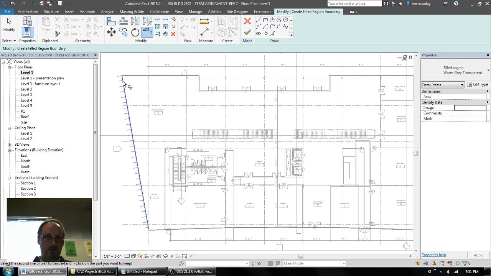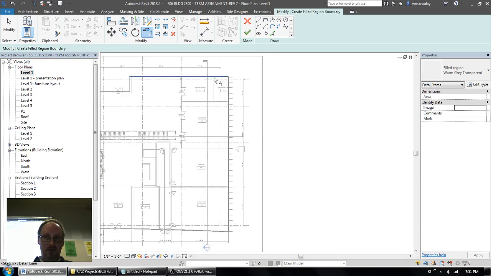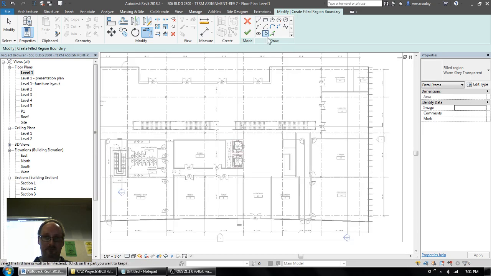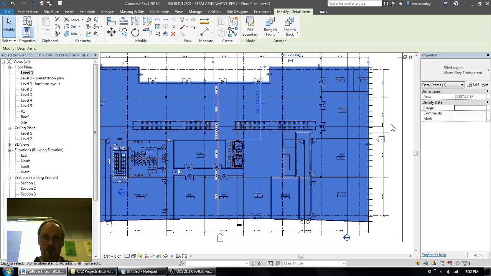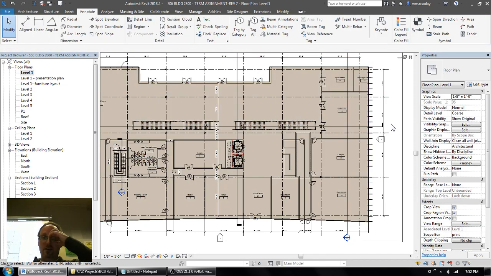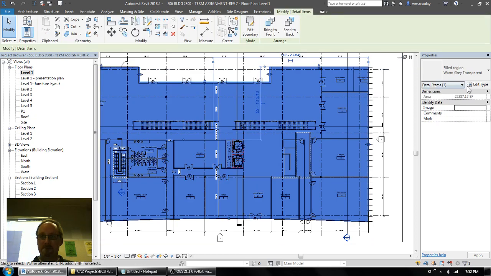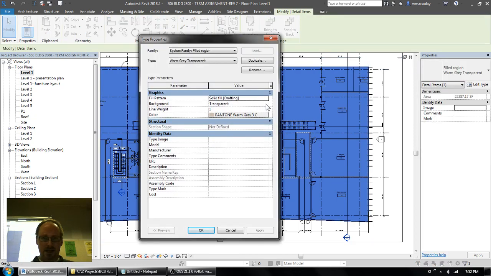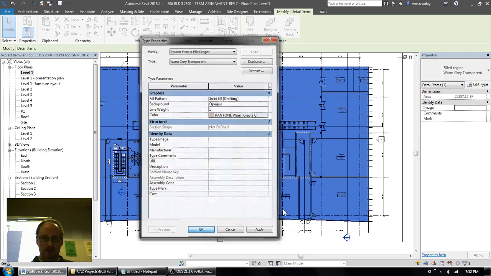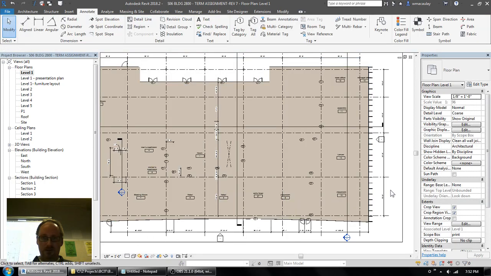So instead of coloring my floor plan intelligently, I'm doing it the old-fashioned way. There. So now I get that tone everywhere, and it'll print just as you see. So you want to make sure that you don't make it opaque, because if you do that, this is what you get. It would just obliterate everything.